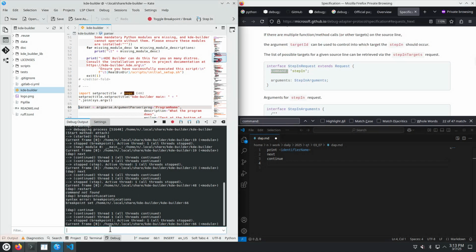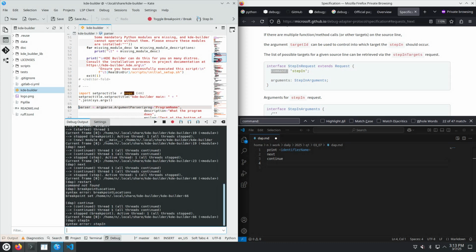Step in, let's see this one. Syntax error, step in. So maybe the commands that are not all lowercase do not work.